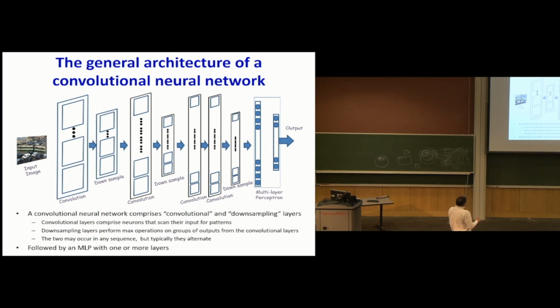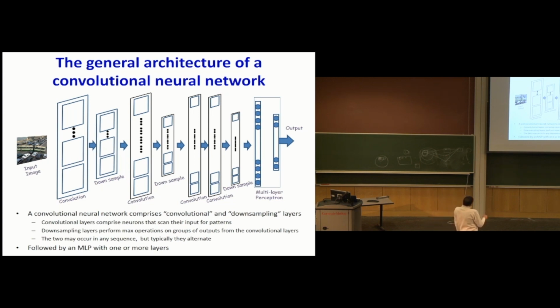A convnet comprises convolutional and downsampling layers. Now I'm changing the name from S and C to conv and downsampling. So the S cells, what we call the S planes, consist of neurons which scan the input and create a map, right? So this we're going to be calling the act of convolution. Then the C cells, the C layers, we're looking at patches of the S cells and picking the max. So as a result, the C cell output was smaller in size than the S cell output. The image reduced in size. There was a downsampling going on. It was not a uniform sampling. You were picking maxes over small groups, but there was a downsampling going on.